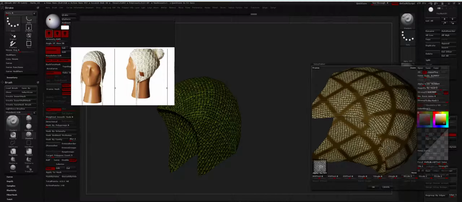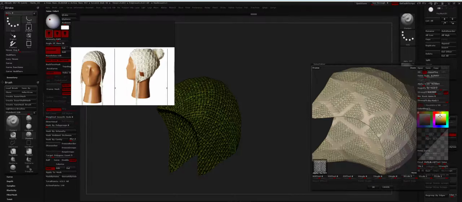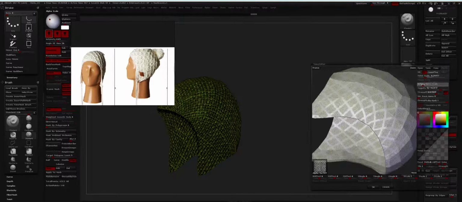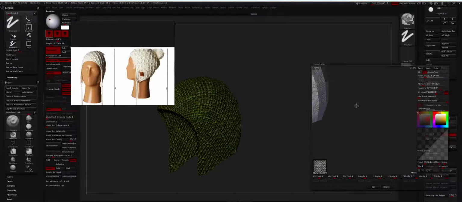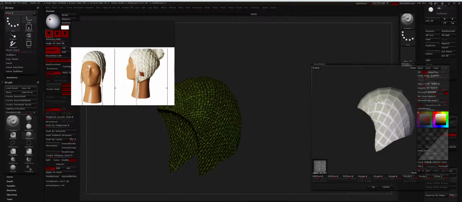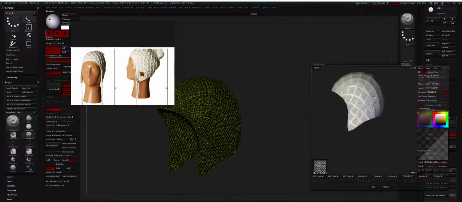Let's see, what can we get here? Turn off the. Let's see if we turn off color. What we could do is actually switch. Let's take the alpha scale a little lower, like that. And then if we do an alpha to mask and invert that mask, it should come back. Okay. There it is. Yep, I like that size. I'm going to go with this.